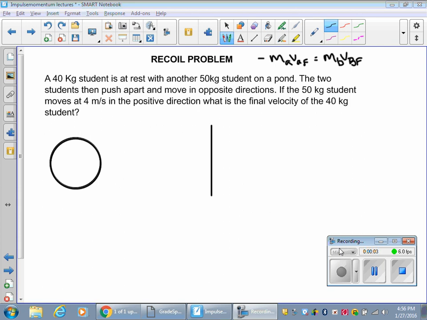Okay, this is for the recoil problem, which is problem number five in your lab. This is how this one's gonna work. Let's go ahead and read through. I haven't changed up too much of the information. The students are still the same masses to kind of show you what the difference would be. So, a 40 kilogram student.